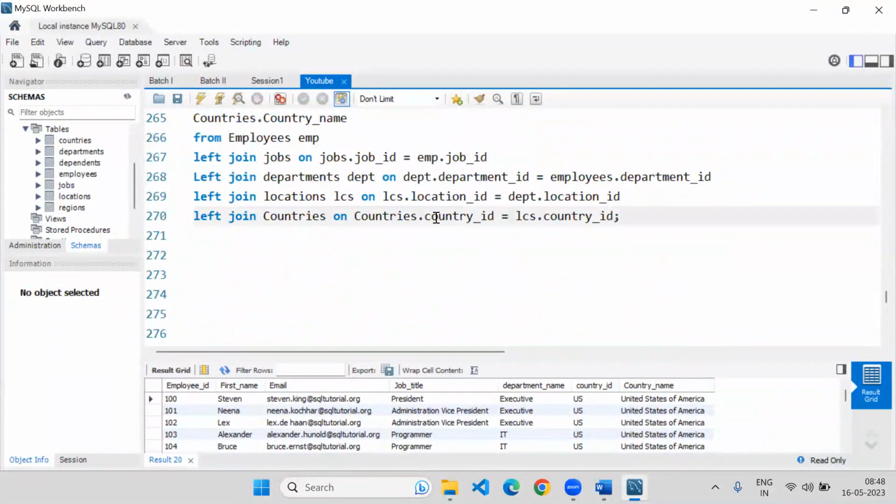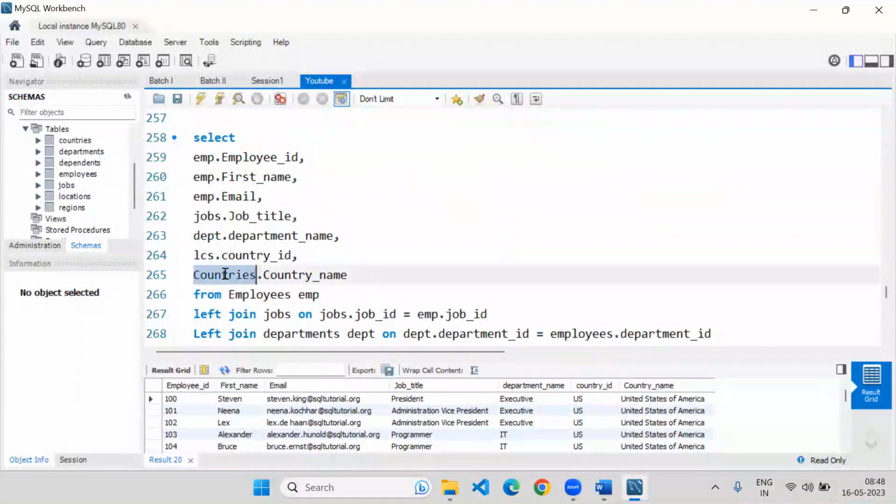If you find this is a very lengthy name, then you can use a short alias for countries, and yes, you can use this name also. Something is remaining, I think EMP is here.